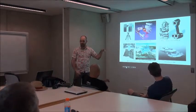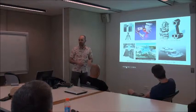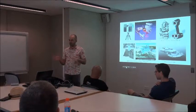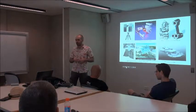So a lot of the Zebedee scans you scan from the inside. If you're interested in seeing what it really looks like, which I'll show you at the end actually, it's from inside. But that's the interesting part for a game. So this has got a range of between 10 and 30 meters practically. So the outside of large buildings is difficult, and you have to actually stick your hand out of upper windows, which we do sometimes.